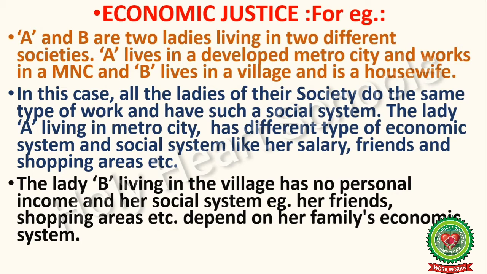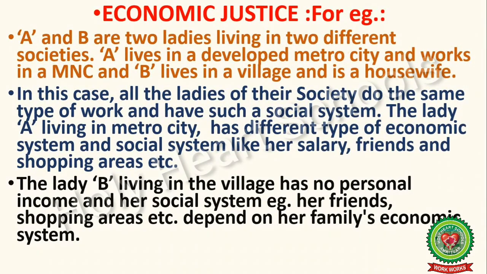A is living in a metro city and B is living in a village. In this case, all the ladies of their society do the same type of work and have such a social system. A is living in a metro city, so all ladies are working in such companies, and B is living in a village, and all the ladies are housewives and have such a social life. The lady A living in a metro city has a different type of economic system and social system, like her salary, friends and shopping areas, etc. Obviously it will affect her social life also.